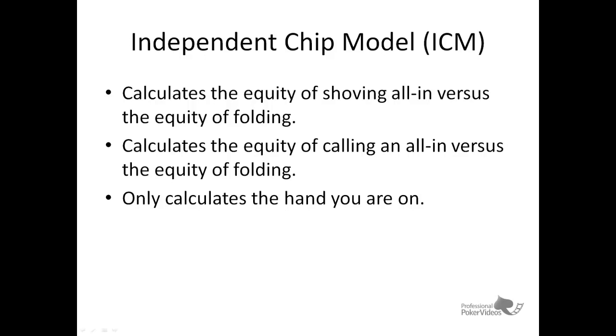First of all, just to quickly mention independent chip model, ICM. This is what everybody's known about for the last few years and essentially calculates the value of shoving compared to the value of folding in a hand and tells you the correct decision based on that. And important to note that it only calculates the hand that you're on and doesn't take account of future hands that can happen.